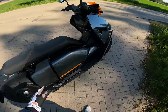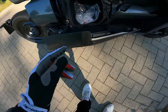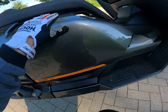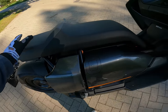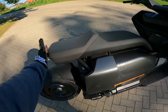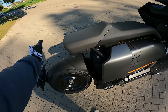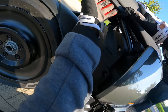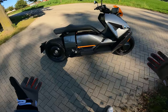As for storage on the side, we have this cool thing that opens up really smoothly. And the last part, look at that freaking giant box in there. Normally the charging cable of course is in there, but I left the charger cable at home. You do have an option for a more comfortable seat with an edge over here, with a buddy seat over there that is also heated. Now I would prefer going for the buddy seat in the back. It's like this vertical thing over here, because with the pulling power this thing has, if you actually launch it, your buddy is going to be flying off. But no fear, if your buddy has a good grip, he can also hold on for dear life onto these grips on here. Now that being said, there is not much more that I can actually tell about this thing without riding it.